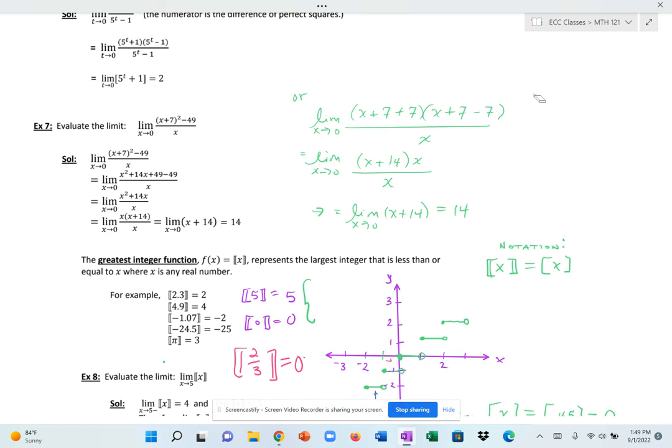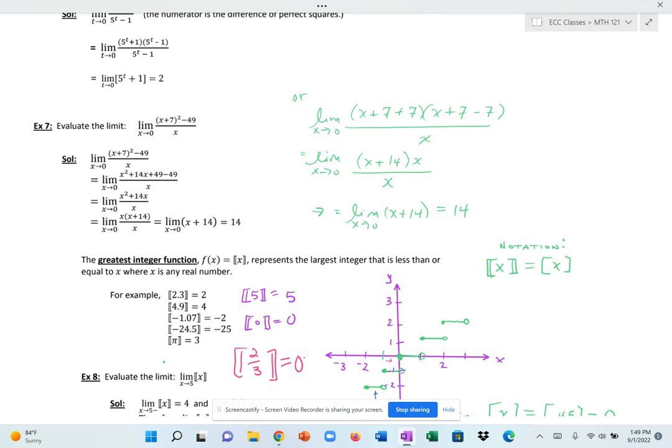And you can also apply this to fractions. The greatest integer function for 2/3 is equal to 0. 2/3 is a number between 0 and 1. So remember, it's going to be less than or equal to the number that is inside of the bracket. It's only going to be equal when the number itself is an integer.